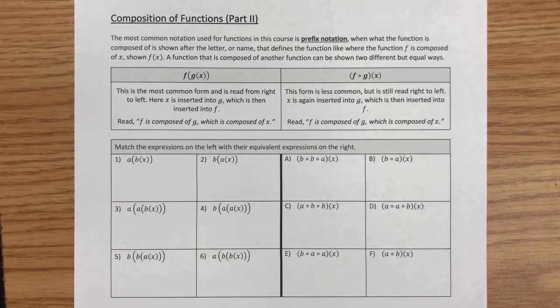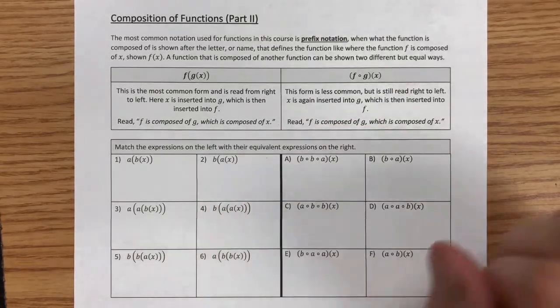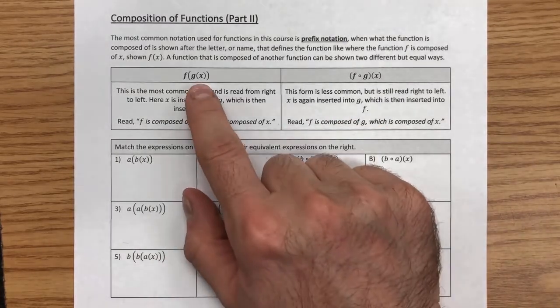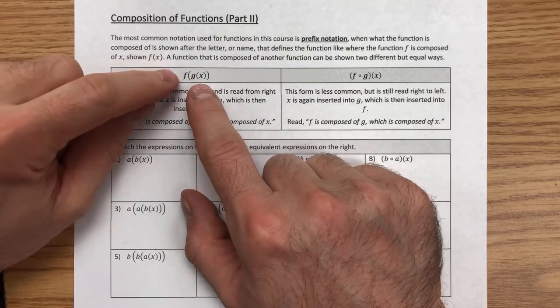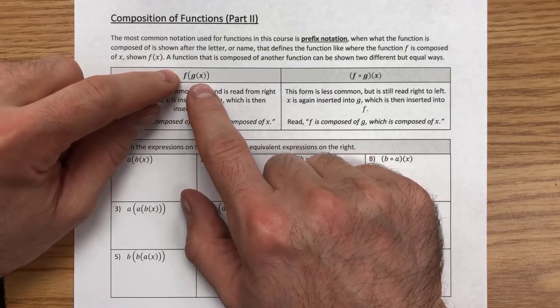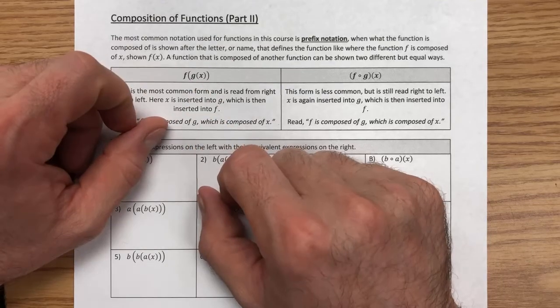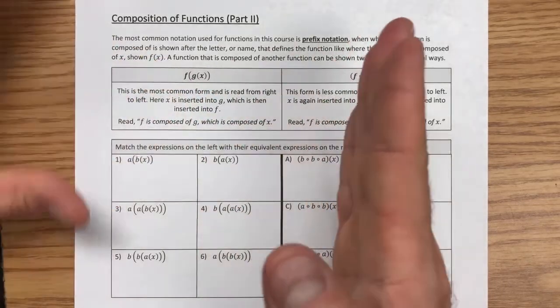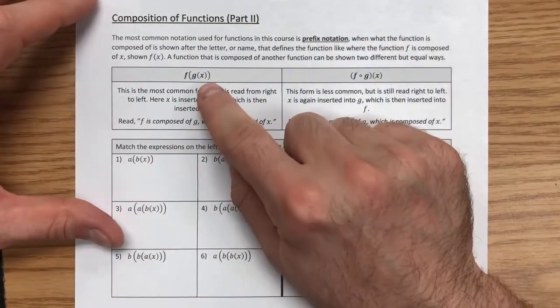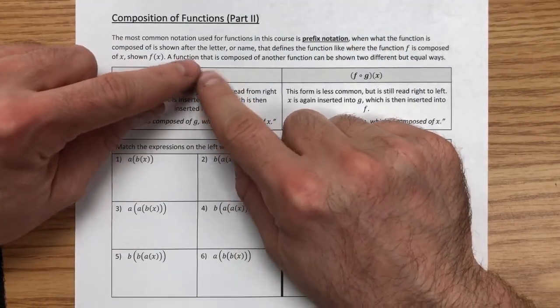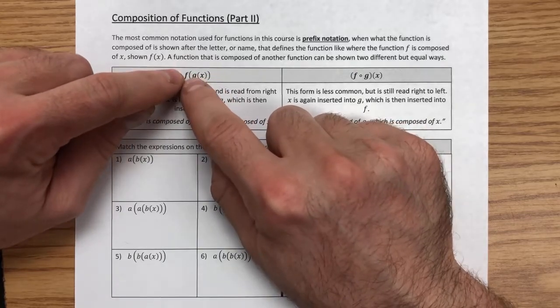So today we're looking at function compositions again. Now the most common function notation that we're going to be using is going to be prefix notation, which is one of several different ways to write functions. Prefix notation means we are pre-writing what the function is before we write what we're plugging into it. So that's why we commonly say that we read functions right to left, because I'm taking the rightmost thing, the x, plugging that into the g, plugging that into the f.